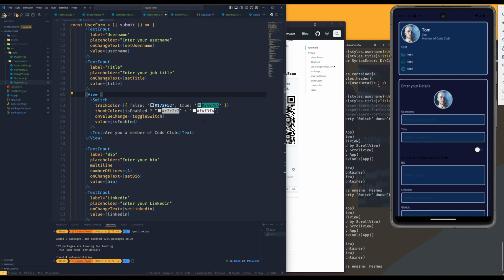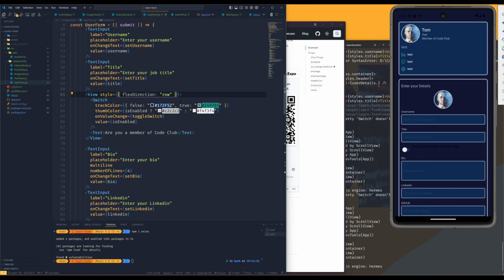What I'm going to do is style it, and let's bring it using flex direction to row. After that, to bring it in the middle, we can use align items to be center. Okay, now it is center.